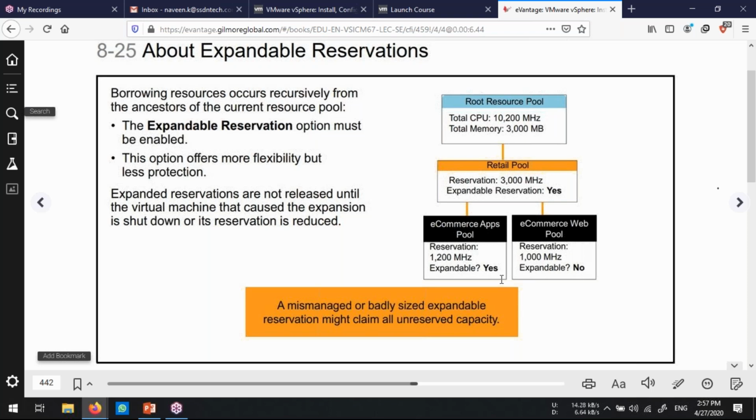After that, if you create a virtual machine inside the app pool and you assign a reservation, it cannot be more than 1200 megahertz. If it's more than 1200 megahertz, then since the e-commerce app pool expandable is yes, it can borrow the resource from its parent pool, from the retail pool.